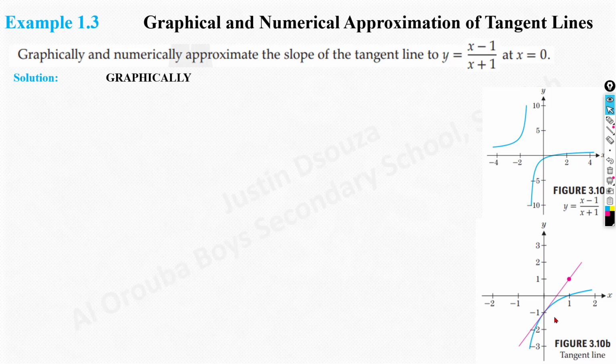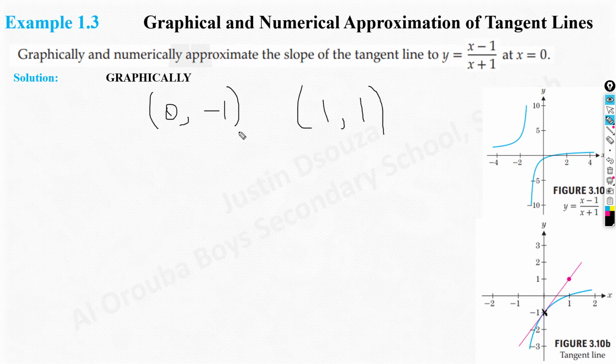Now you need to find this tangent line. So if you know this graph, then keep a ruler over here and, though you can't do it very accurately, approximately draw it. Okay, it'll be something like this. And now take any reasonable point from this tangent line. So what is the value at 0? X is 0, it's minus 1. So the first point we'll take is x equals 0 because it's given. The y value was minus 1. And another point which is easy over here, 1 and 1.